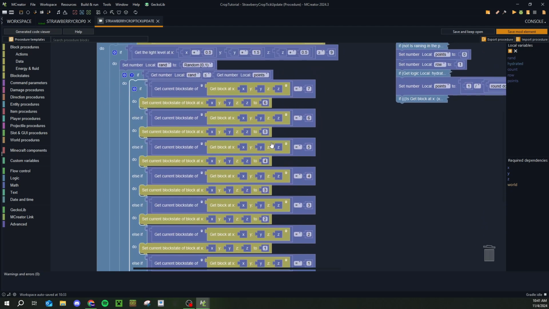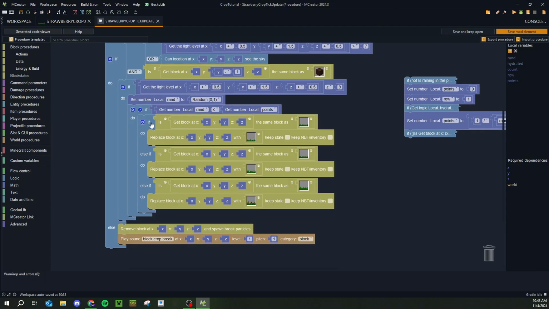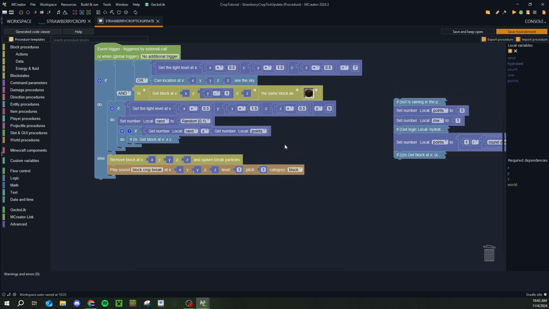Now my mod uses block states, so I don't really need block states, I just need the blocks themselves. So that might look something like this, where I check to see if it's at growth stage 0, and then promote it to growth stage 1, check for growth stage 1, promote it to growth stage 2, check for growth stage 2, promote it to growth stage 3. It'll only do one of these things, so what we've officially done here is if our rand is less than the value we set, whatever odds you think works good for your crop, then it will advance to the next stage. And just like that, technically, we're done.